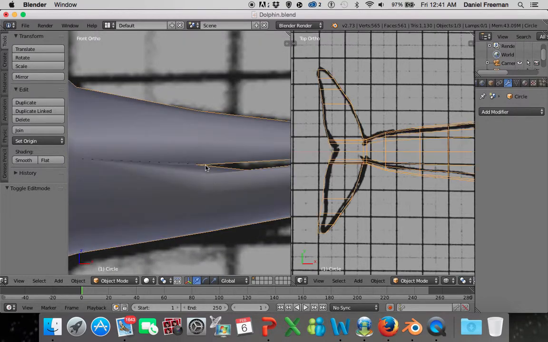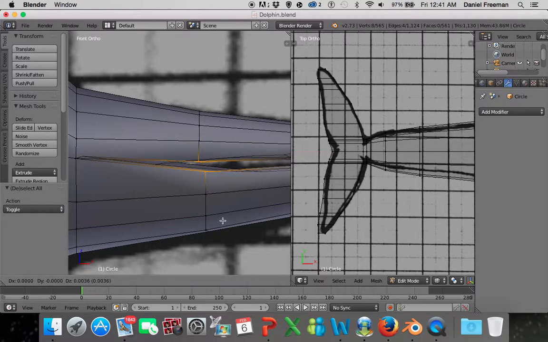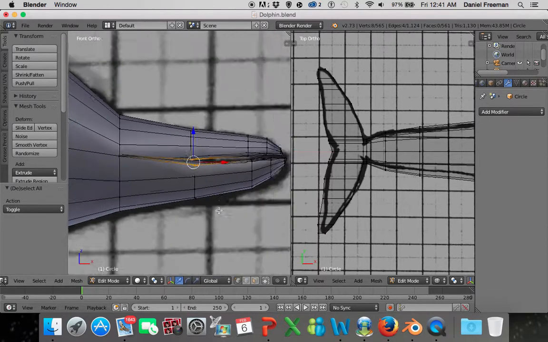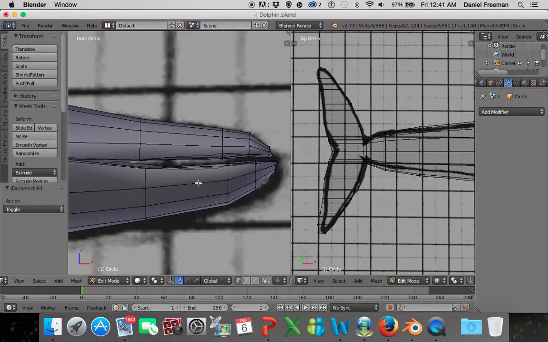Probably going to want to actually make this look a little bit better. Now this is one of the situations where you might actually want to use this button here, the limit selection to visible, rather than pressing Z. So that way you can select things that aren't in your field of vision, and you can also see how the model is looking a little bit better. Okay, so moving here. See, it's a little bit easier to see things like this than when it's completely transparent.